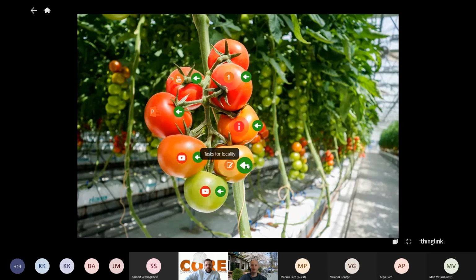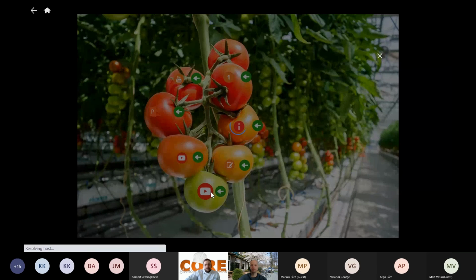Then there are tasks always included. Then there is more material in orange that you need to read and check. And if you need more information, those are mostly on red spots. Those are like extra material. Meet the producer video is underneath this one.